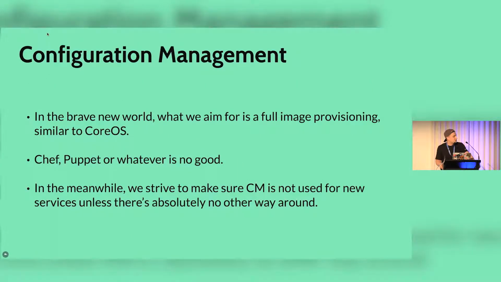Another thing I wanted to chat real quick about is configuration management. And the metamorphosis that is happening to configuration management, at least around the places I work, is very interesting because about 10 years ago, CM was like a thing that would save us all, and now what I see is that CM is the thing that's going to kill us all. So in Dropbox, at least, we think that configuration management is actually a bad thing, and we don't want it around us. Chef, Puppet, and whatever else is actually not a thing that we want to use.